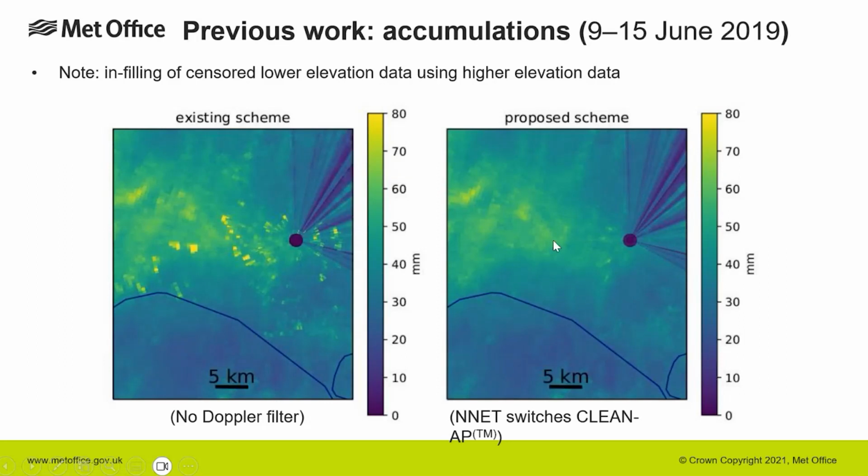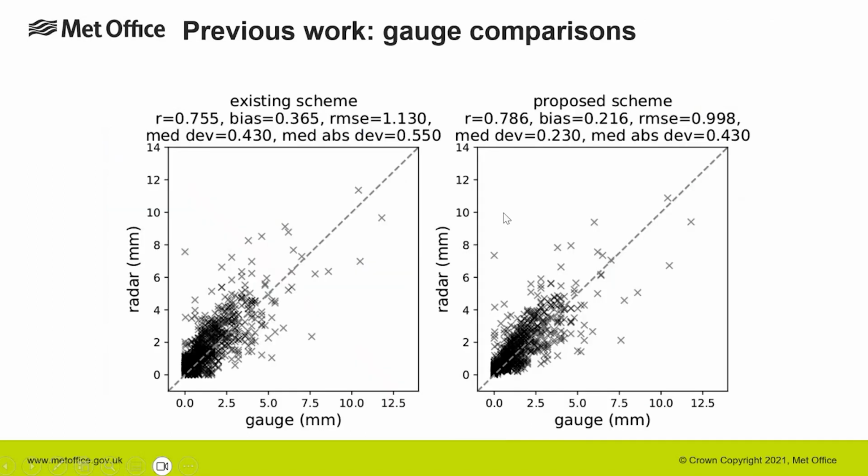And with the new scheme, not only are we using more lower elevation data, but we have completely removed a lot of these bright spots, which suggests that we're getting rid of more of the clutter residuals. And the background rainfall rate has not changed, so that means we're not deleting any more rain. So that's good. And we did do some comparisons with rain gauges. Normally, you wouldn't expect a gauge to be in a cluttered environment, so they're usually in big open fields. But we did see some improvements already, so that's all good.